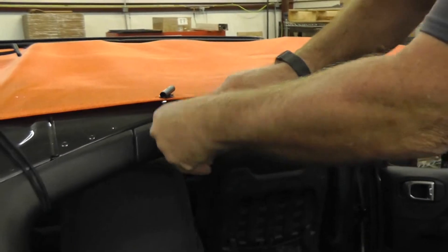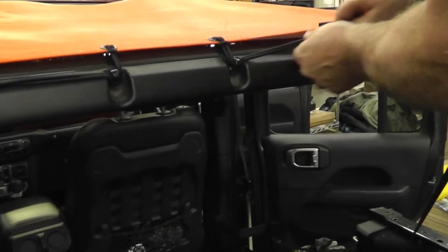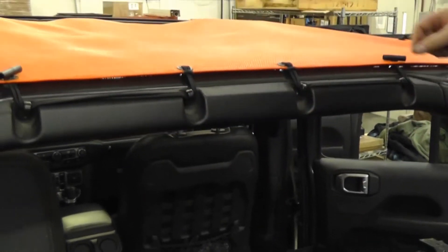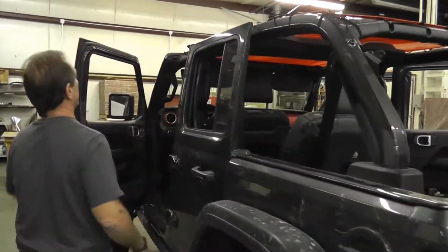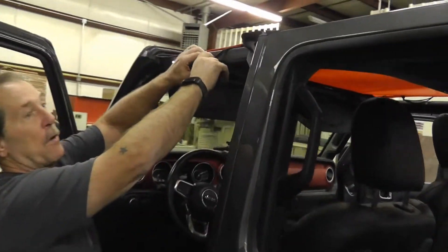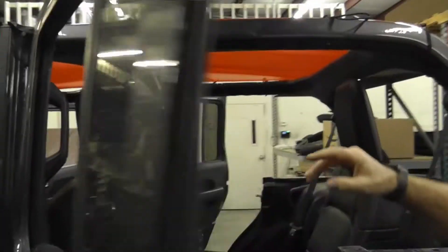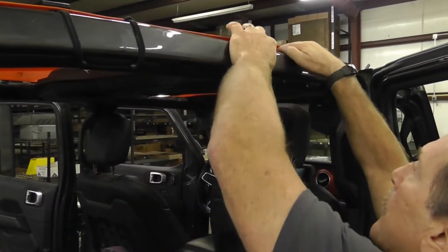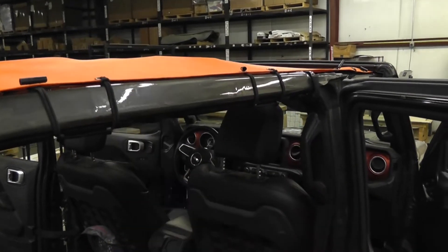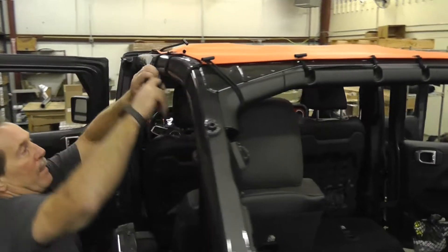Now we have these two here — we're just going to put them right around the hooks. These are inset a little bit here so they kind of stay out of the way. It's pretty much set in place now. All we've got to do is hook the sides. The way I do this so I don't get the thing pulled way over is I just hook one hook at a time — that way it's not pulling a lot of tension one way. I grab another one, just hook one. Now go to the other side and hook the rest of the way.